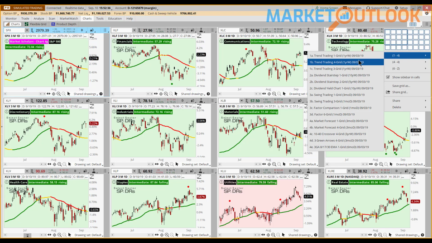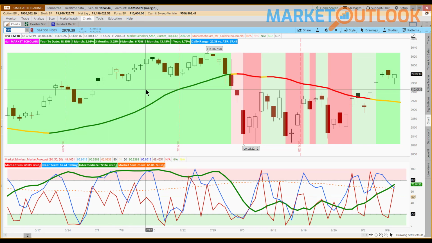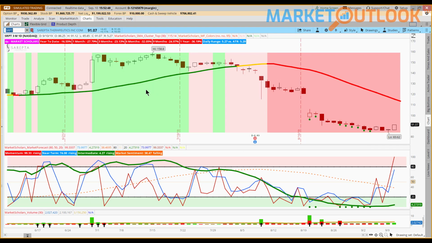And for this, first of all, let me pull up chart 4A. This is the Market Forecast 1 grid, because I did want to share with you one thing that stood out here, and then I'm gonna take you to a different chart as well. So SRPT, that's Sarepta Therapeutics. Now again, notice this stock is hated right now. It did really well today. Notice it's up 5%. Again, trash is cash in this marketplace all of a sudden in the last 48 hours. And this stock proves that point out.